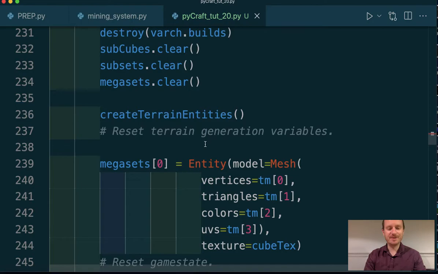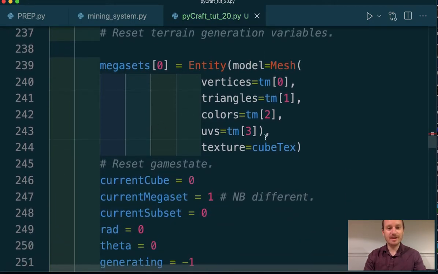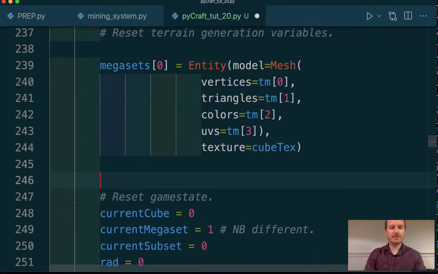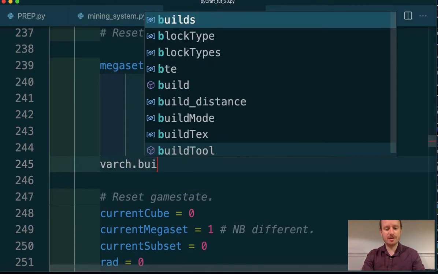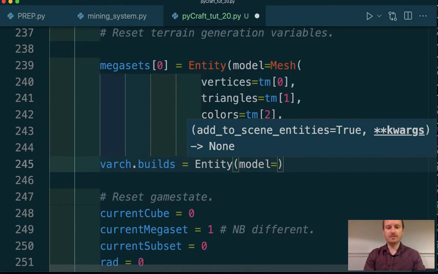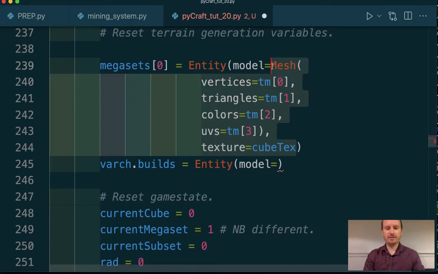And then we want to reset. So we want to build up varch again. So varch builds equals an entity whose model equals, and we'll copy everything in between there.